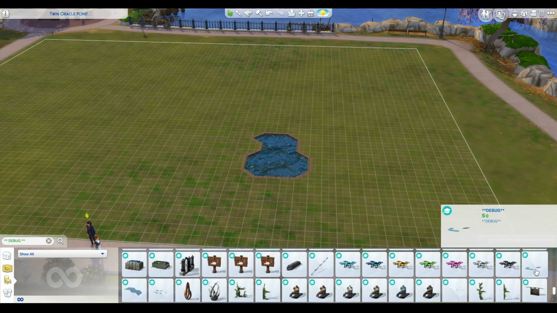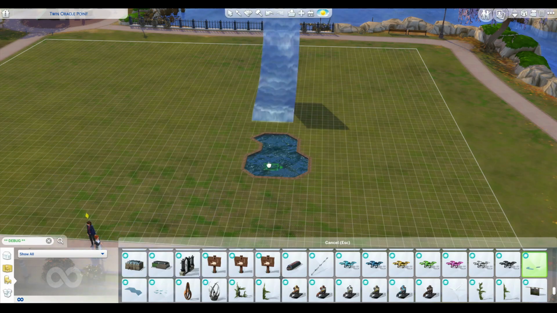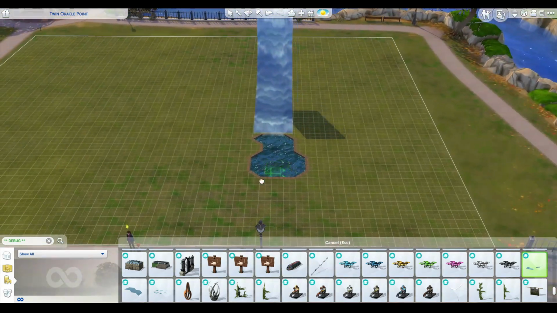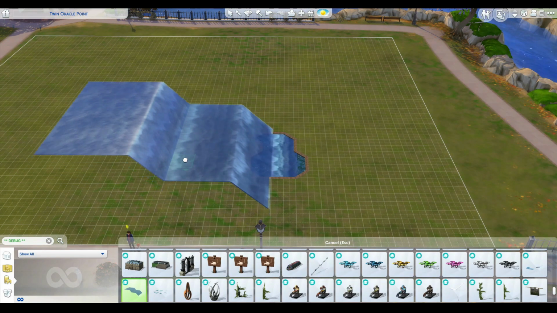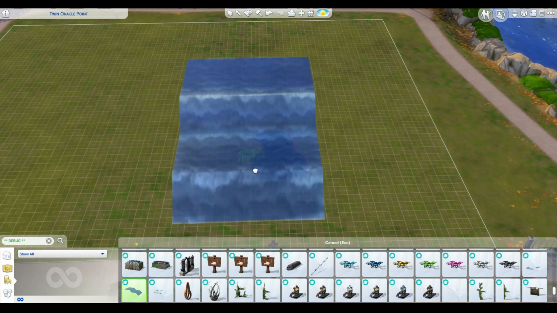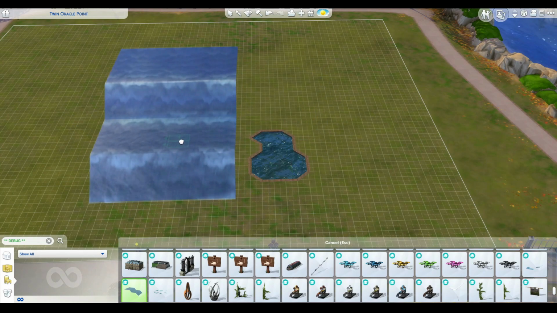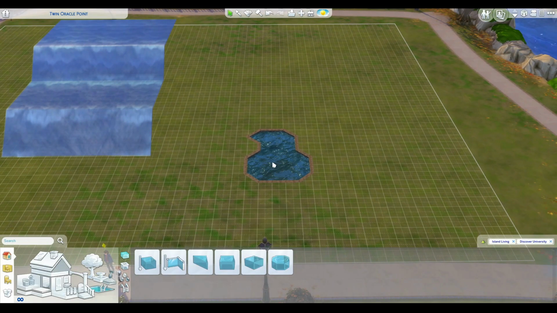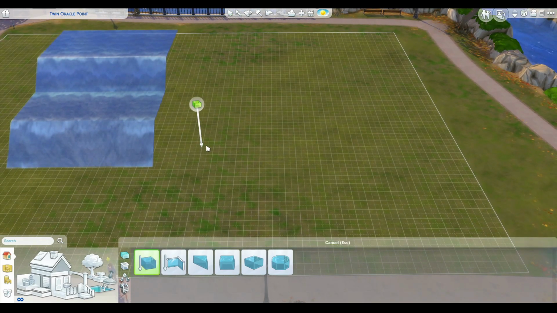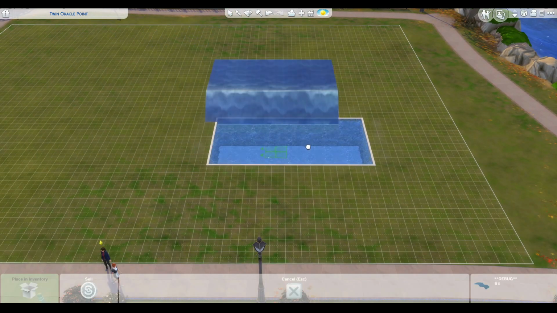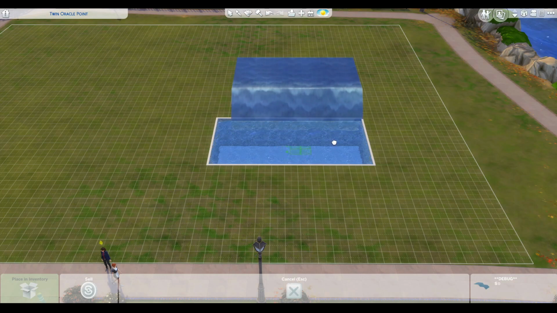So I now mostly use the Discover University ones, which I can find here. So this one I have used a couple times. It has a very small footprint, so you're able to put it into the bottom of a pool, and the same with this one. As you can see, it only has a 4 square footprint, so you can put it down into the bottom of a pool. So let's put that there and change our pool size to something a little bit easier to see. So say we start out with this size, then we can just jump our waterfall right down into the bottom, about there.